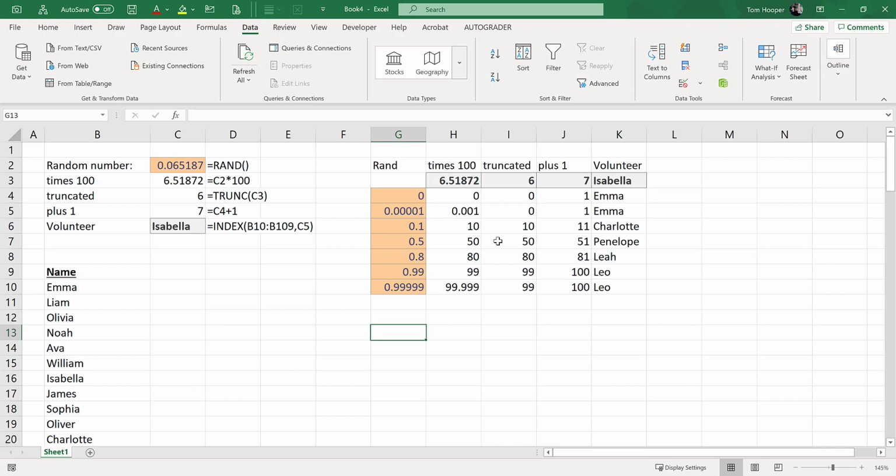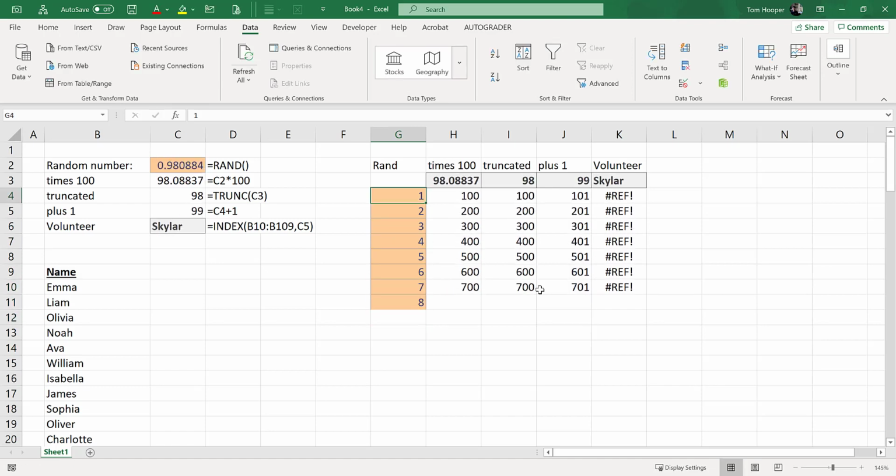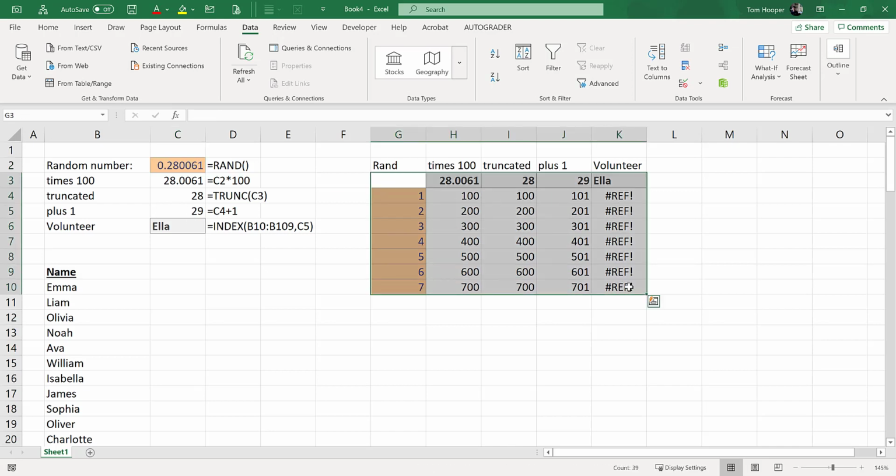Let's say that I want to go ahead and run it before class 10 times. So instead of telling the random number, I'm pretty much determining who's going to be the volunteer in this case. But let's do something different. Let's say I wanted 1, 2, 3, 4, 5, 6, 7, 8 volunteers. Oops. And I don't want to put it in there because it's getting very confused when it sees these numbers that are bigger than 100. It doesn't know what to do. So let's rebuild this data table.